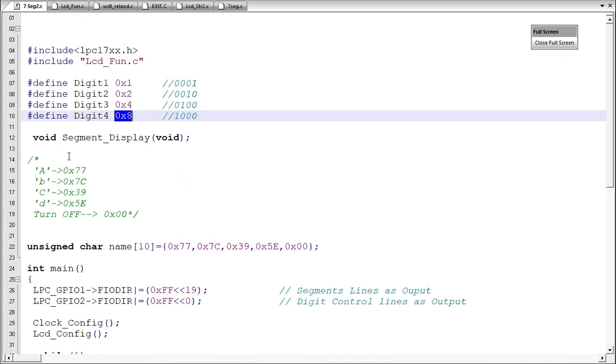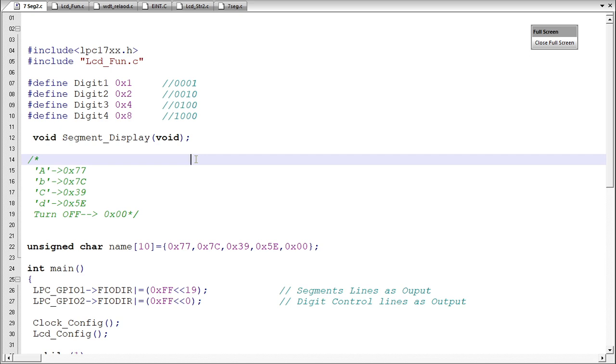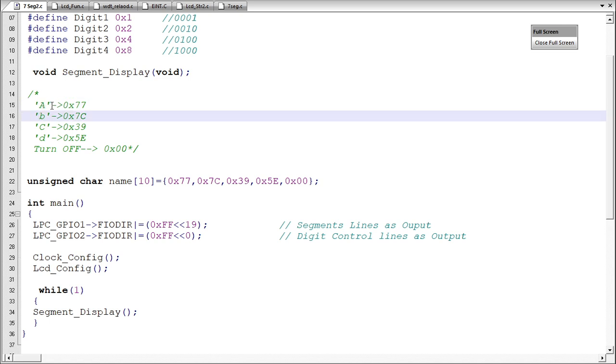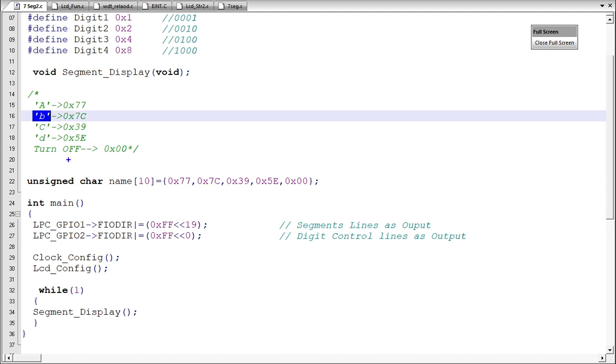Okay, now this is the control information, and to display on the 7 segment display, I'm going to display the characters A, B, C, D. If you want to display character A, I need to send 77. For character B, you need to send 7C, then C is 39 and D is 5E. These are all the decoded values from the previous theory part. If you don't know how to do this, watch my previous video, in which I explained how to decode each character.